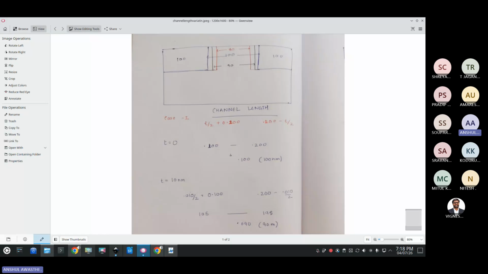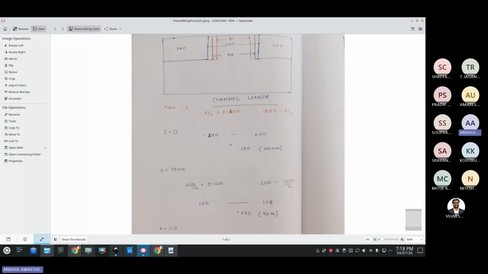That's why here I have subtracted, here I have added this t by 2, because it will shift this side. So once you add, your new point for source ending will be 105. Now your source will start from 0 and go to 105. That means source length will become 105 instead of 100.